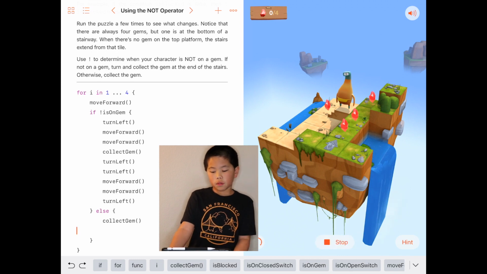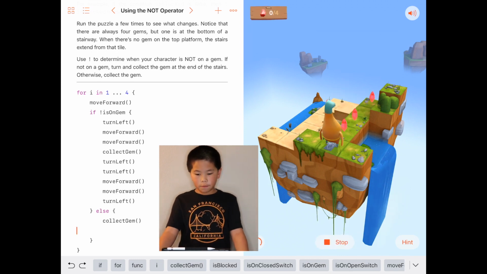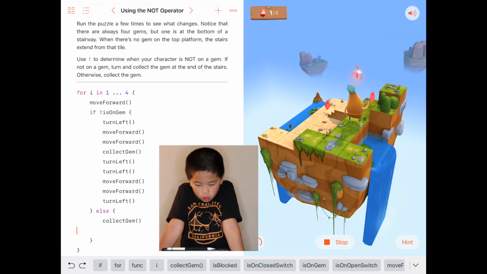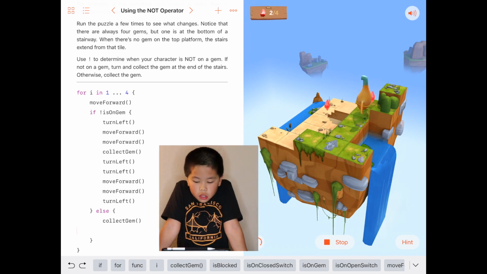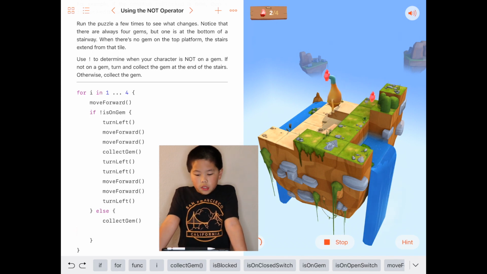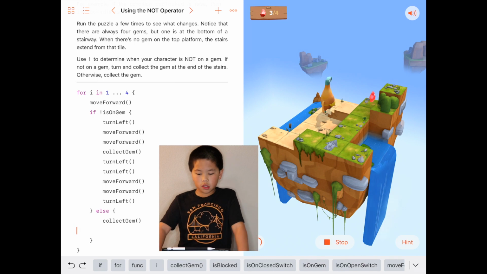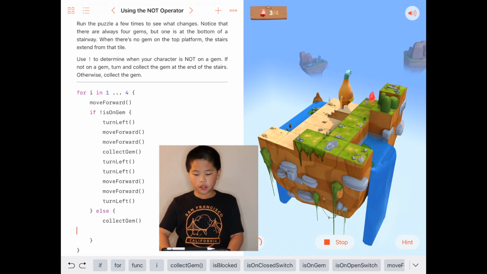Now I'm going to run the code, see if it does it right. And this is very short code, so I just have to do step through code. I don't have to do faster or fastest or slowly step through the code, because I already know what I'm doing.